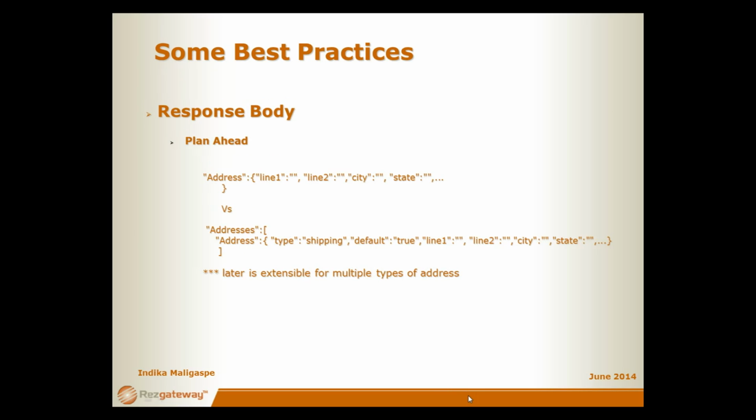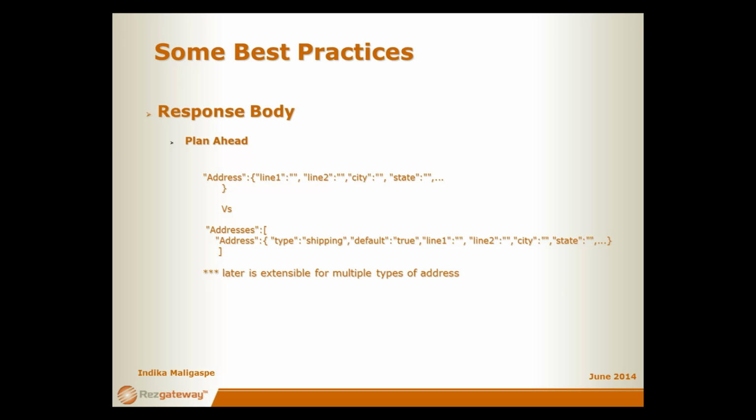Planning ahead. When we are developing, agile basically says, don't think too far, just do what you have to get by. Just do enough. But when you are developing your API, if you just do enough, then when you have to change or extend, your clients will have a major problem, because the clients will have to change their code as well. So a better way is to plan ahead a bit, not much, just a bit, to see and identify any elements that could extend in the near future, and appropriately handle your API.